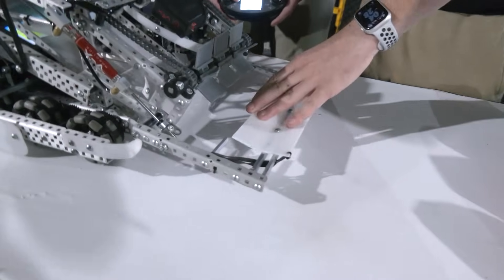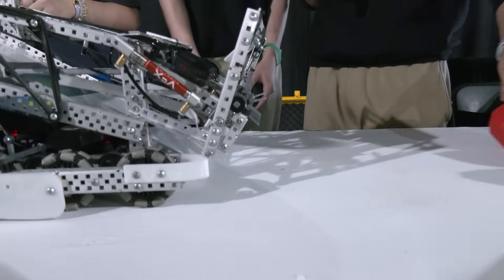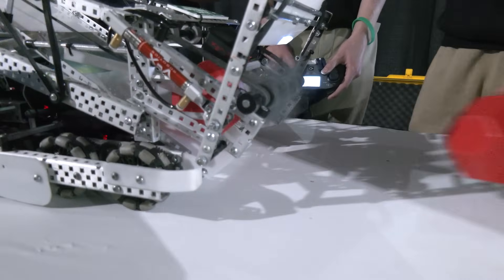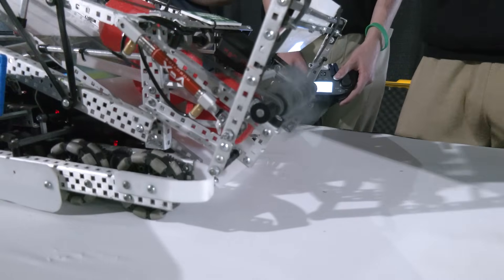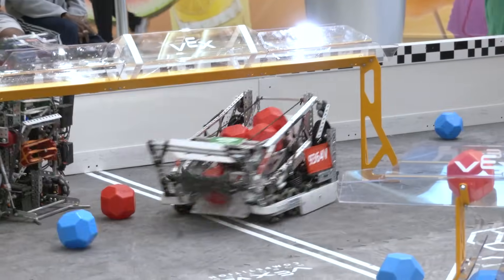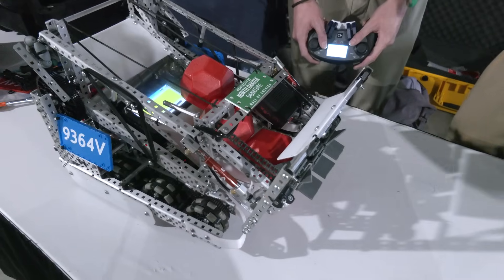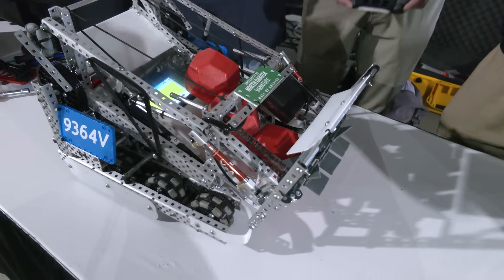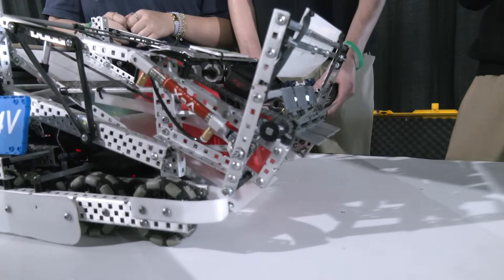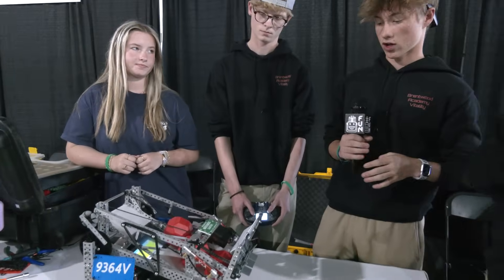The balls are able to just drop in. Our intake is actually made out of flaps instead of flex wheels or rubber band rollers. Flaps have been really consistent for us because they dig into the weird grooves of the balls, whereas flex wheels would kind of spin off and kick the balls out sometimes. Rubber band rollers work well with the balls but they're not very durable — any team can crash into it, the rubber bands can pop, and you're in trouble for the rest of the match. Flaps have made it really consistent for us.